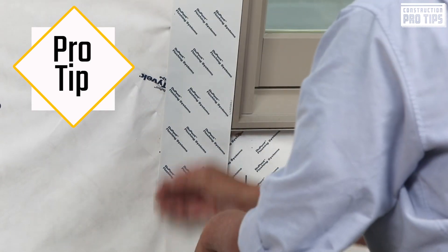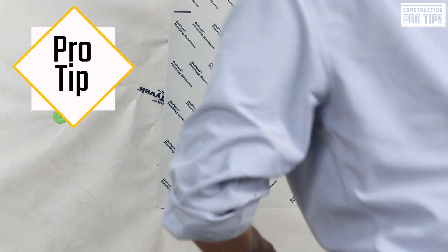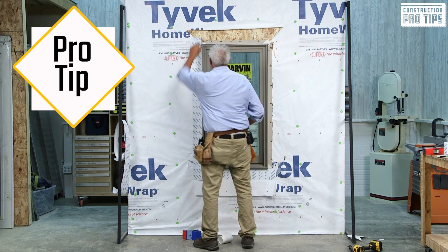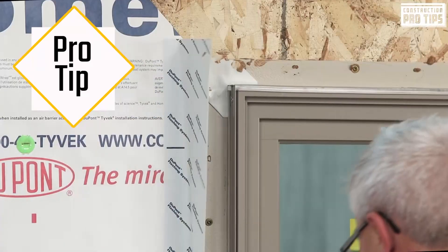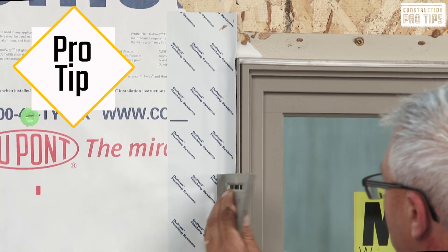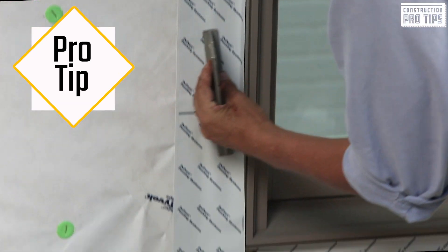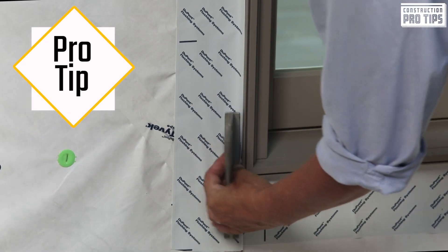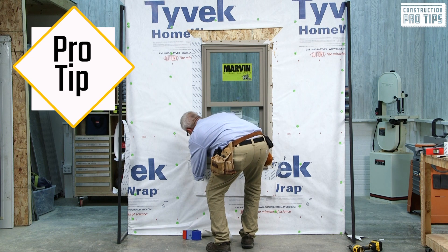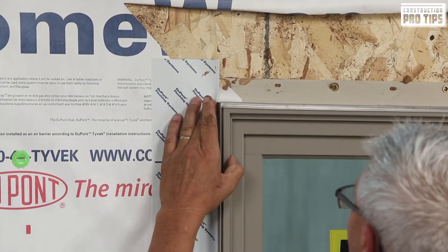I'll be lapped up onto my frame by about a quarter of an inch, lightly touching against the frame as I come down even with the flash on my bottom skirt. Next, I take that flashing tape, pull it back, take my speed square, rotate my speed square into my frame, allowing for that lap to go up onto the frame of the unit. Once done, I take the heel of the speed square, bring it down, and then follow back up with my finger to lap up onto the frame and make good contact.